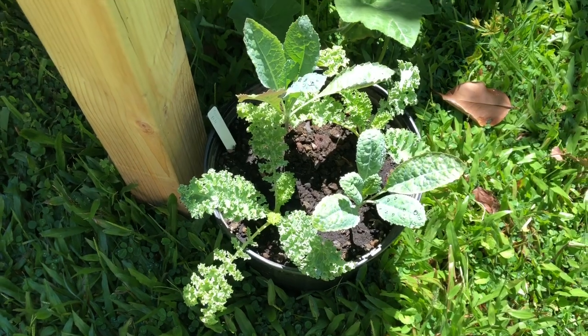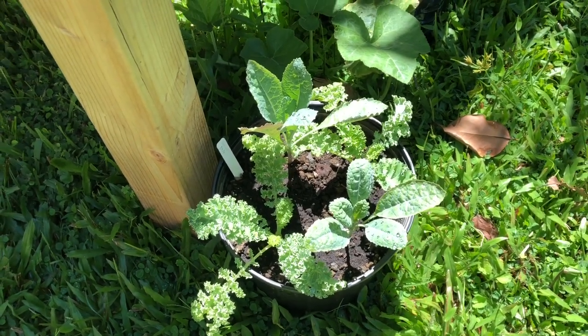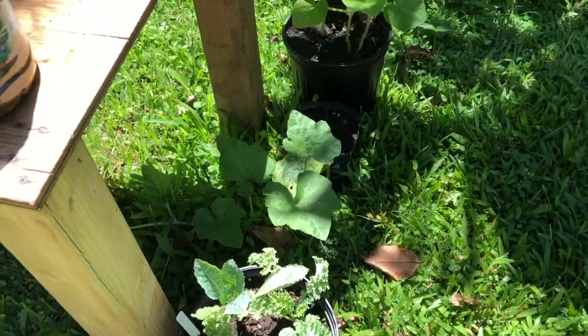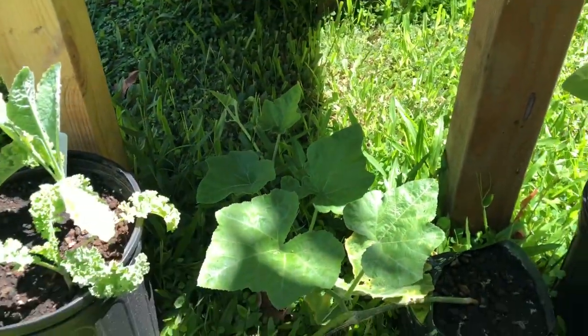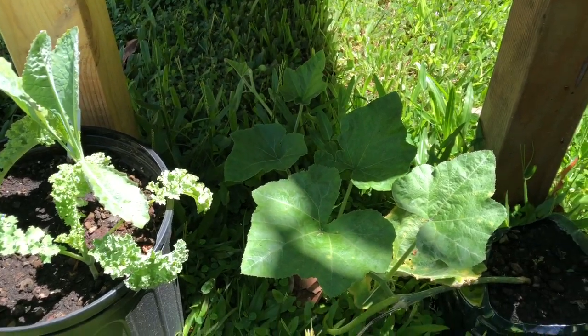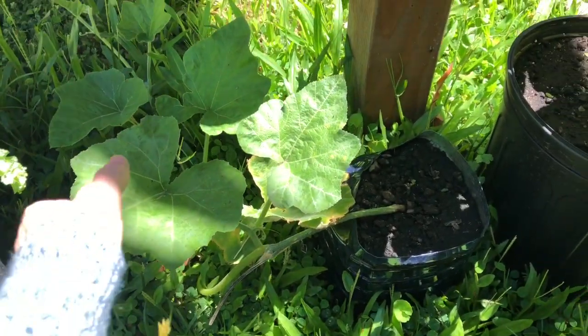These are 2 different types of kale, Toscano kale and prism kale. I don't think prism kale is my favorite, but I'm gonna grow it anyway. This and everything here I bought from starts. They've grown a lot bigger, but just getting started, I wanted to have some established plants.